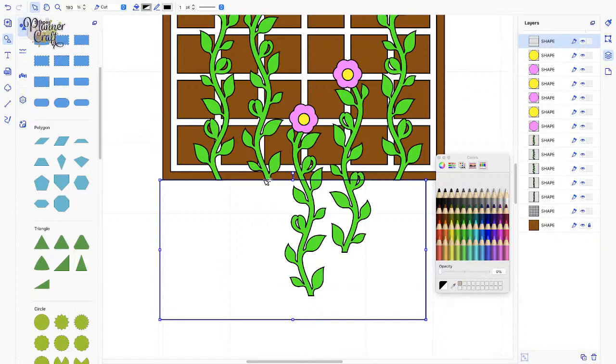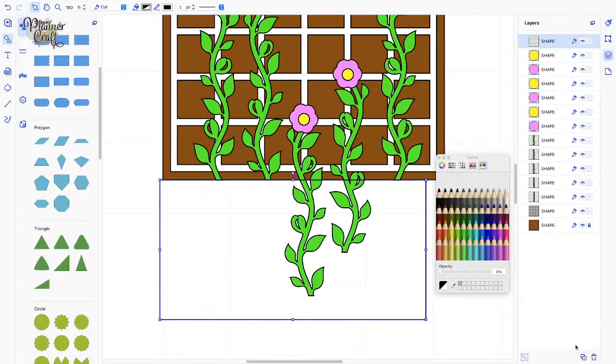Okay, so now that we've brought in our rectangle, we're going to use our Command or Control button to pick those other two stems. Now if we were to do subtract at this point, you're going to lose one of your stems. So here's a little quick tip. Select your rectangle.